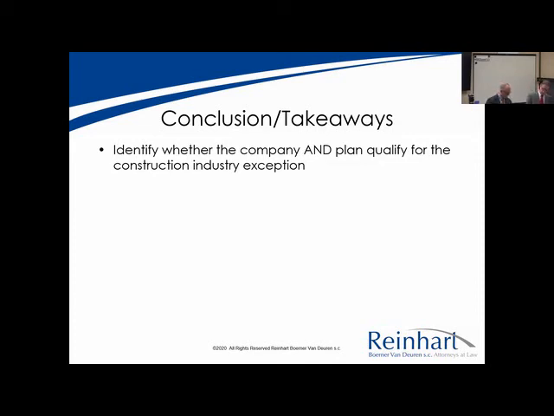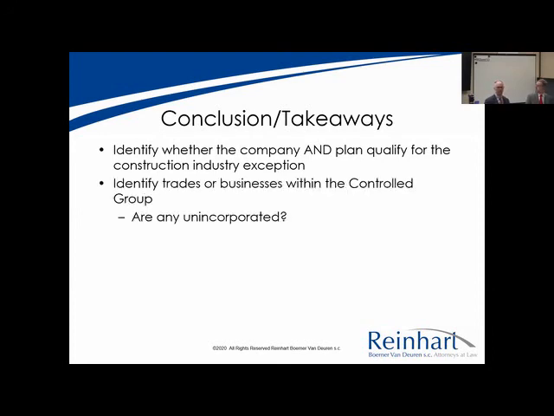Sure. So the takeaways would be the construction industry versus the general rule. Figure out if you're in multi-employer plans, figure out whether your operations are 85% construction site versus something else, and then confirm that the plans are also building trades plans. Identify who's in your corporate family. If you're diluted and spread out, try to get a handle on ones that may be within or without. Certainly identify any unincorporated trades or businesses.